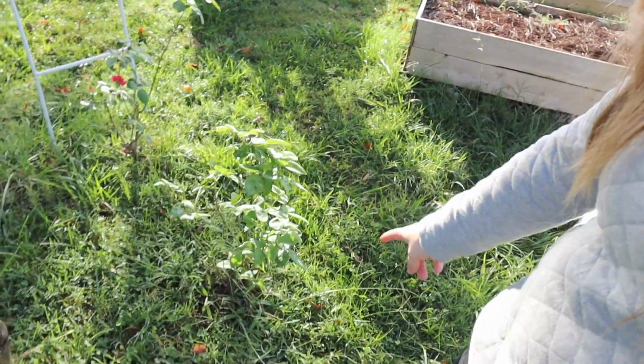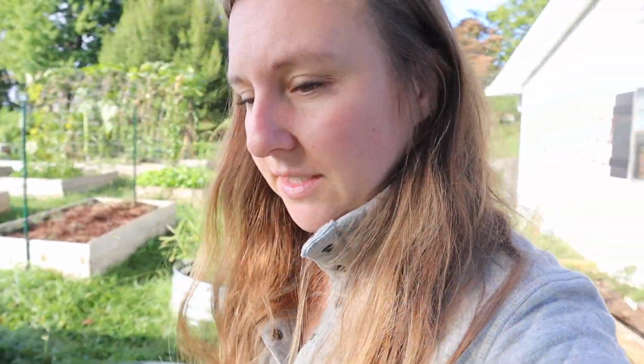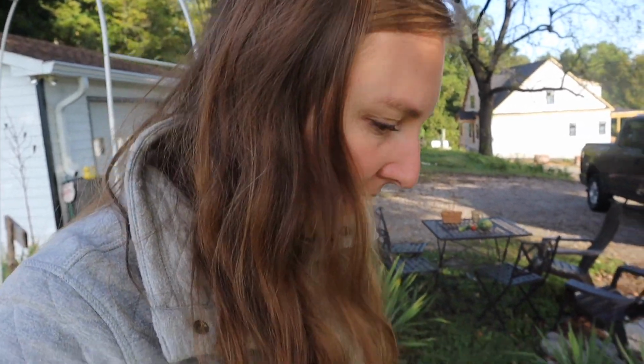Also, those of you who told me that September is a great month for roses, you were not lying. Look at how happy these roses look. I still don't think there's enough sun. I'm still leaning towards moving these. The only issue is that two of these are climbing roses, which wouldn't be an issue if they actually climbed the vine or the trellis they were supposed to climb. But if I move them, I don't really have a great place to let them climb. So I have to figure that out. But ultimately, I want these all to live.